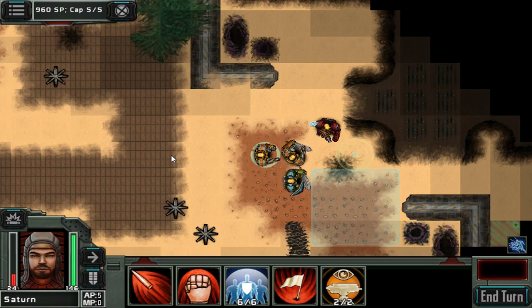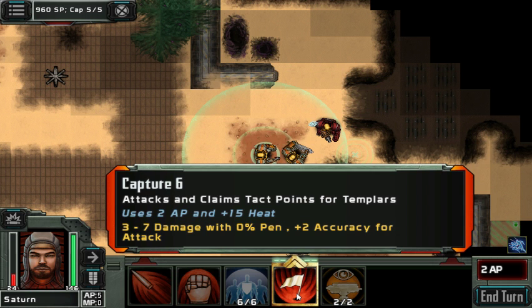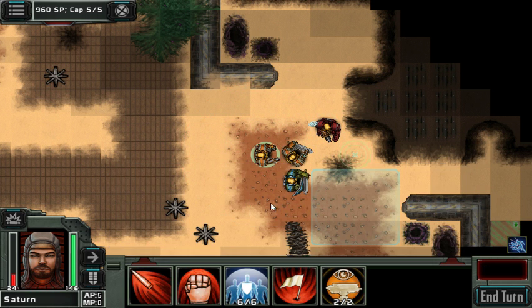For this battle, I outfitted my engineer to have up to capture level 6, which only costs 2 action points. What that means is I can use it twice instead of once in one turn on a tact point.